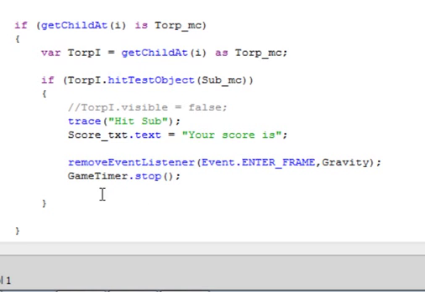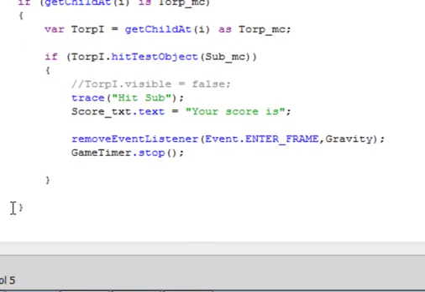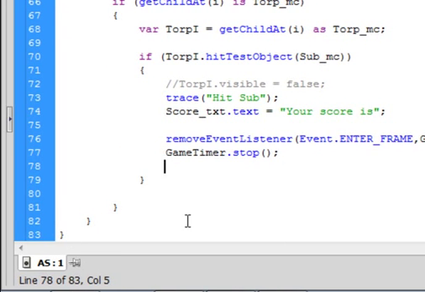At the same time, game timer period stop. So this is another thing we're going to make, something called a game timer period stop. So capital G, capital T, period, S-T-O-P, open close bracket, semicolon. And when we're finished, there should be 1, 2, 3, 4 close curly brackets. Now we can't try it yet because we've got a lot of things we've got to make first.